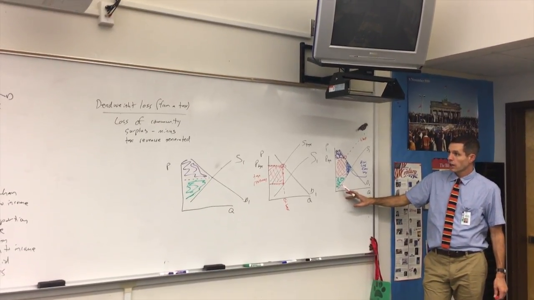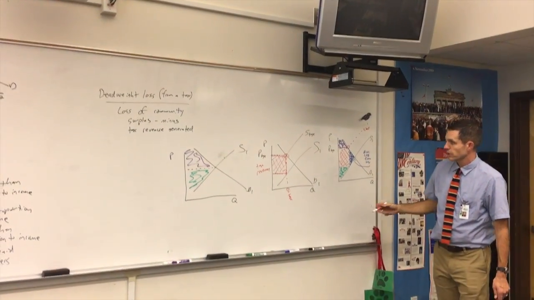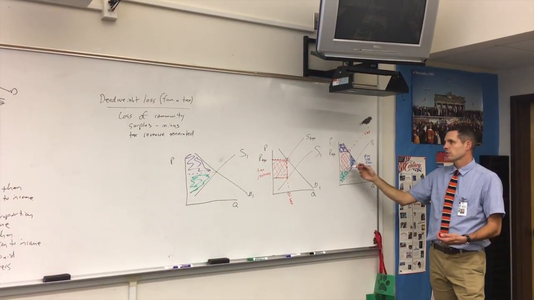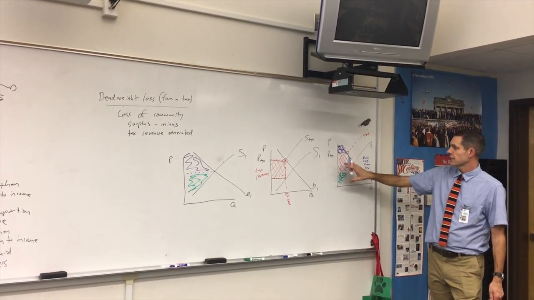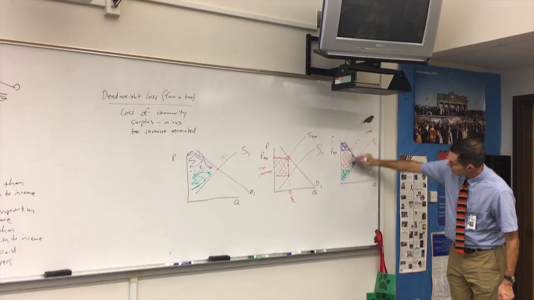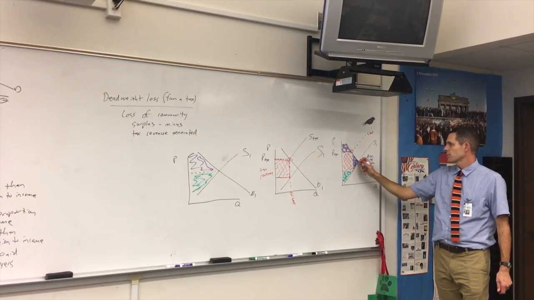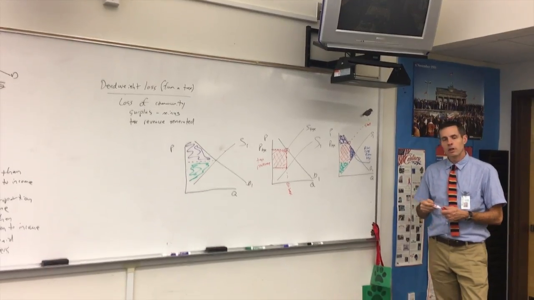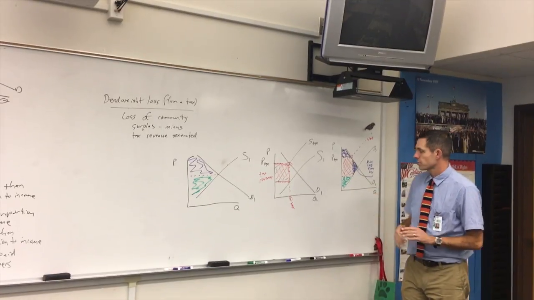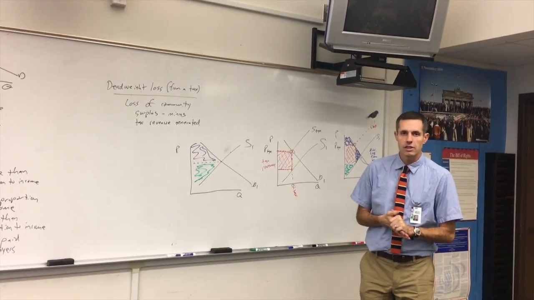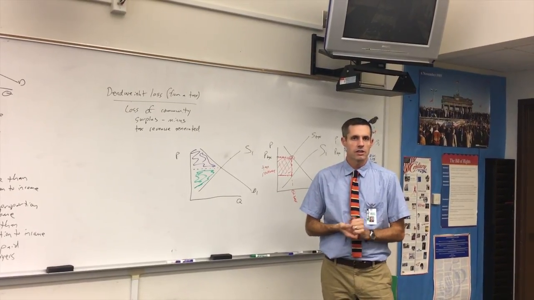So our deadweight loss, we'll see, is this area in blue. Our deadweight loss is loss of community surplus, but then you either add back in, or in this case, if you're taking away what you've lost, you have to take out the tax revenue. So this area still comes to society. What we've lost overall is this area in blue, and that's the deadweight loss overall from the tax to society, beyond any differences in price, beyond any differences in whether or not we think it's a good tax or a bad tax. The deadweight loss is surplus loss to society.